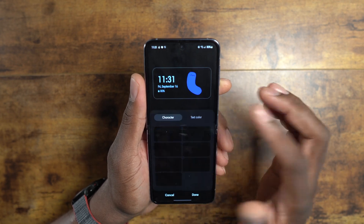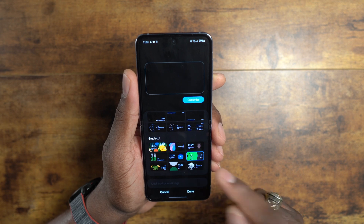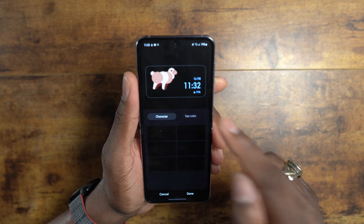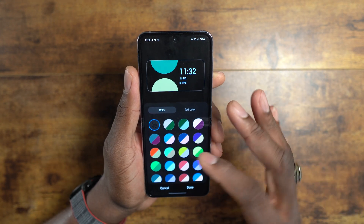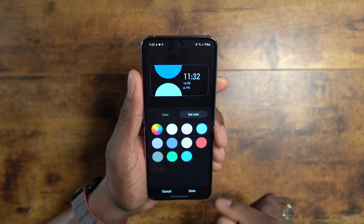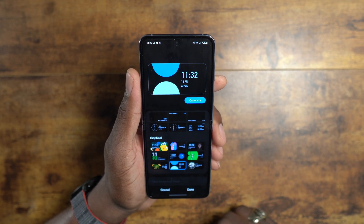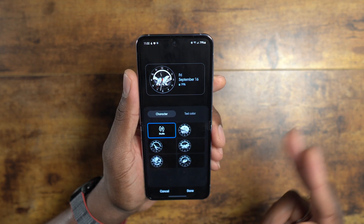This is a popular clock style — I see a lot of it in videos. You can have the display shuffle through all of the different styles or just choose one you like. There's also a jumbo size number option where you can pick the color. And this style here with little animals is another really popular one that gets a lot of love. I actually like this one, so I'll set mine to this. You can change the text color to any of the available colors — it's really nice.